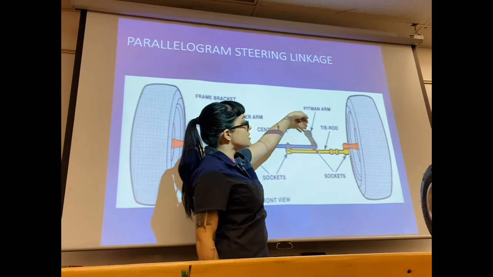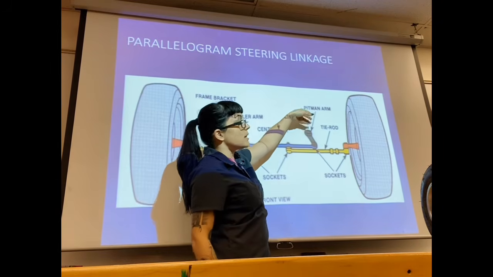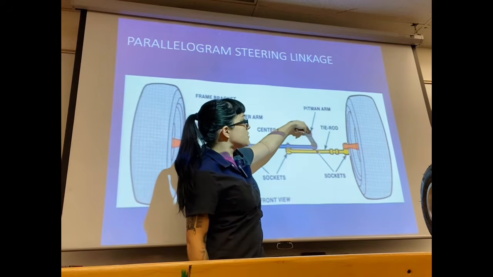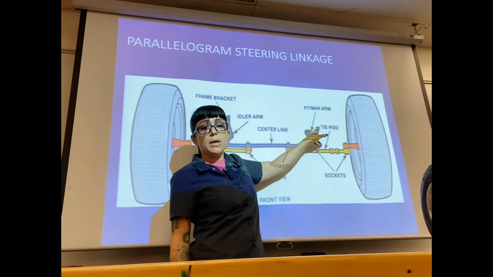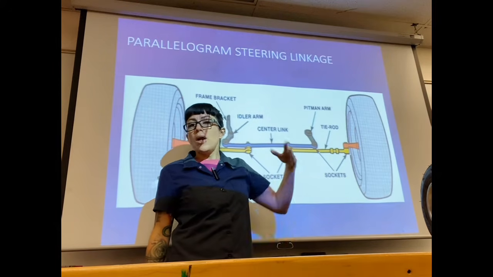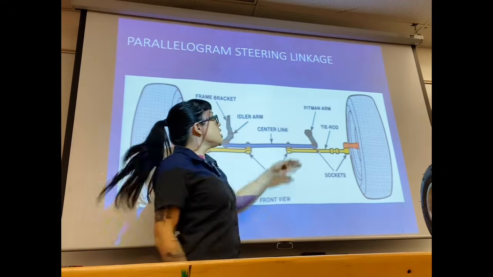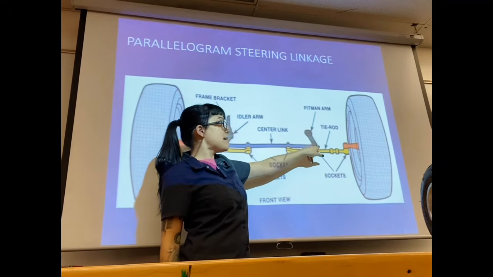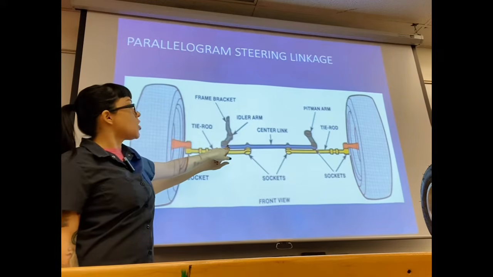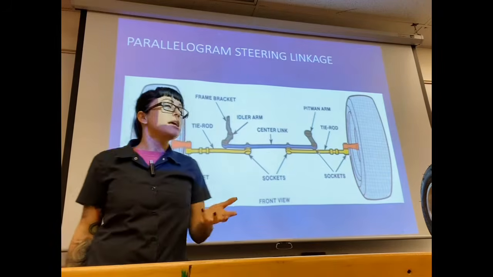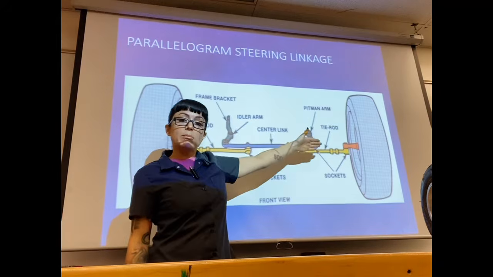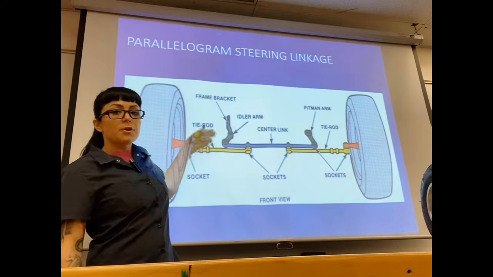And what it's going to do is it's going to turn, like I said, either the sector gear or a roller gear. And it's going to take this, what we call a pitman arm, and it's going to pretty much turn that arm to do this. Well, I need to move that out to my wheels. So what we did is we attached to that pitman arm that's doing this motion, and attached what we call a center link, also known as a drag link. Because we do want to transfer this motion, now the drag link or center link is going to be moving back and forth.